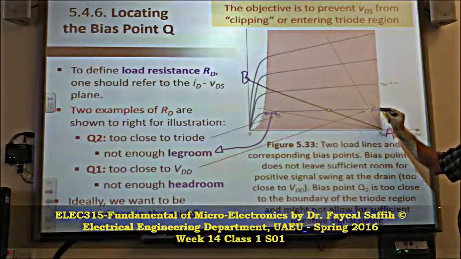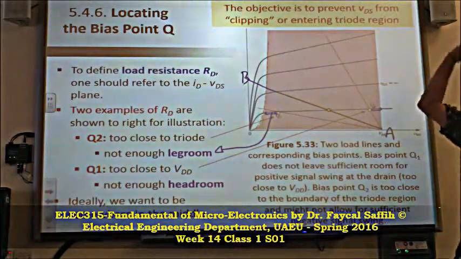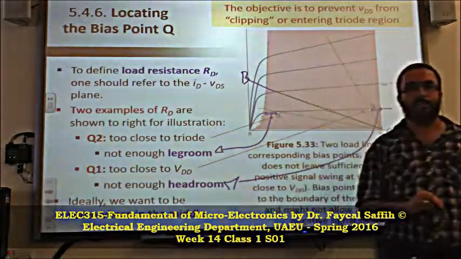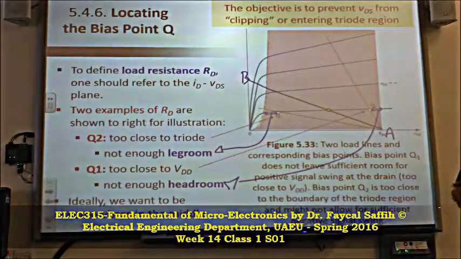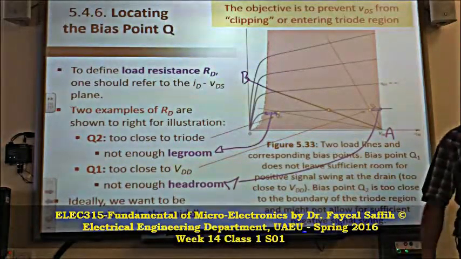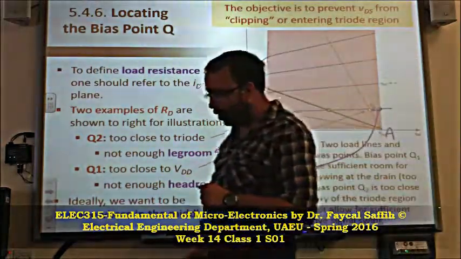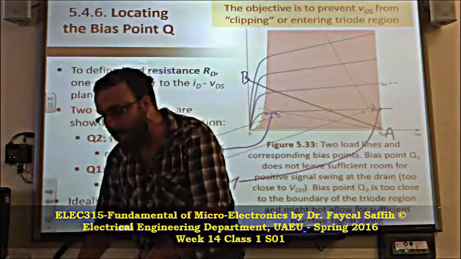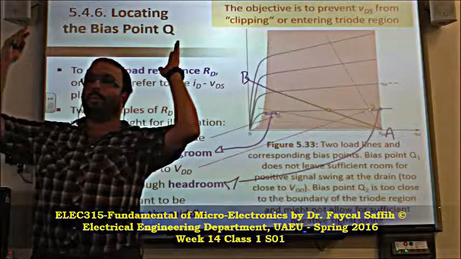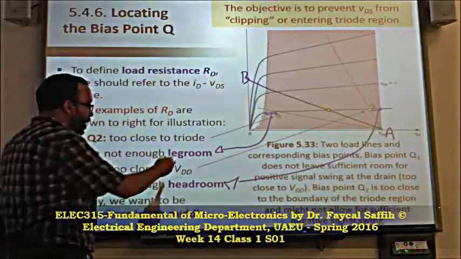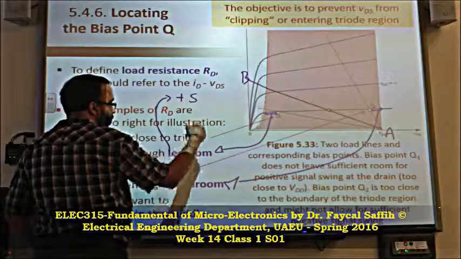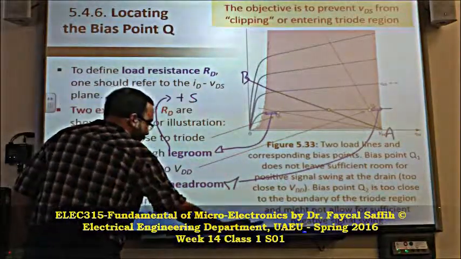So if I set it here and it swings only here, it's in the head. We call it the head room. It's like you are in the car, how much you can put your legs and how much you can move your head. So leg room and head room mean the minimum and the maximum, or the negative swing and the positive swing. So the head room is characterizing what? The positive swing. The leg room, no, the negative swing, sorry.